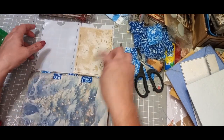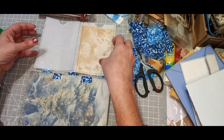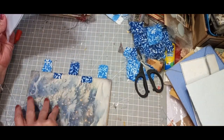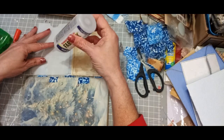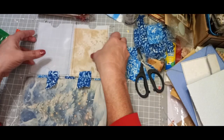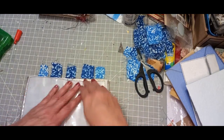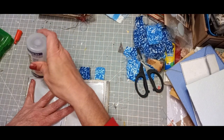Another way to remember how many to glue down on the new page is look at the page before. If there are 2 glued to it, you need to glue 2 to the new page. I hope that makes sense. I love this so much. Now I just did the 2, so I'm going to bring over the 3.